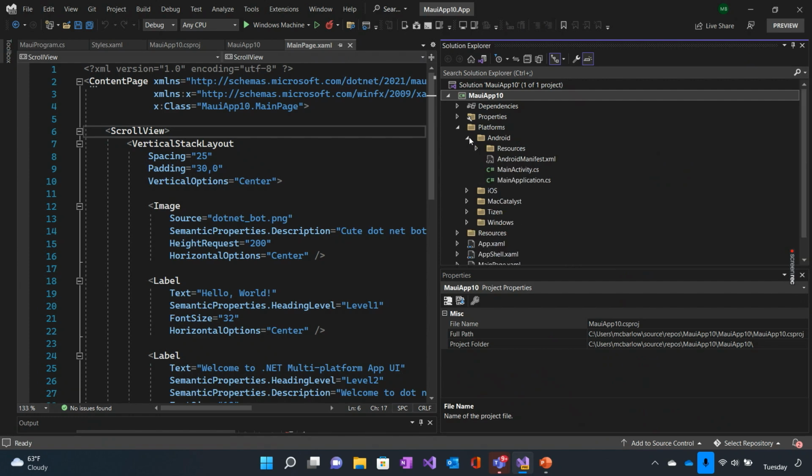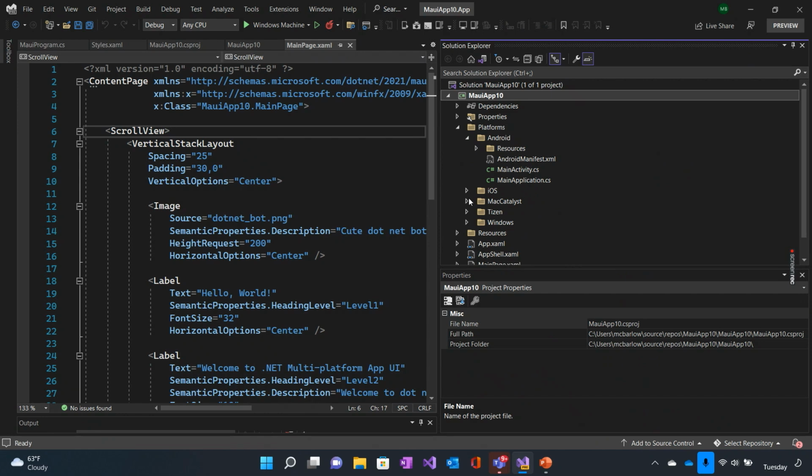So under Android, for example, if we open this up, we can see the Android manifest. So that's all the metadata for our Android app. And if we go into iOS, we can see info.plist. That's where all the metadata specific to our iOS app lives, right? And then in Windows, we're used to having the AppX manifest. So we have all of these things here and all of our files for our platform-specific metadata. And also, if you add code into one of these folders, for example, if I were to open up Android here and write code in my Android folder, suddenly I'm transported into Android world, right? So I can go in here and I can be using Android namespaces and calling APIs.